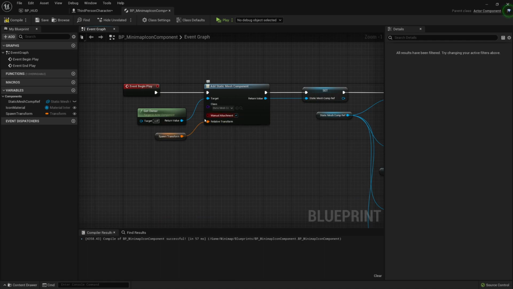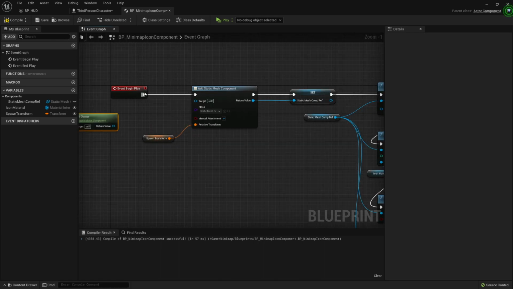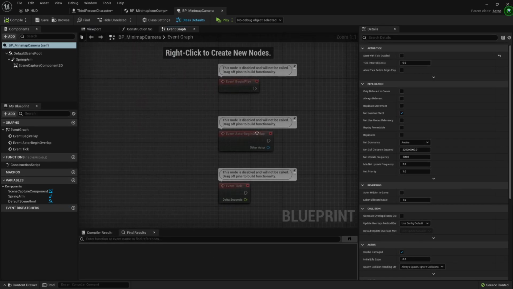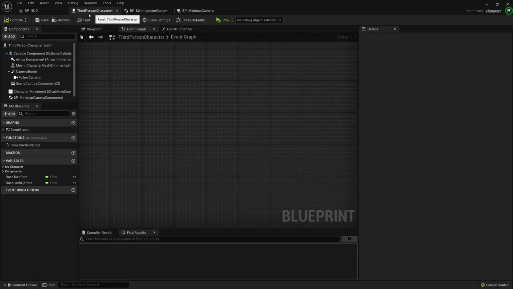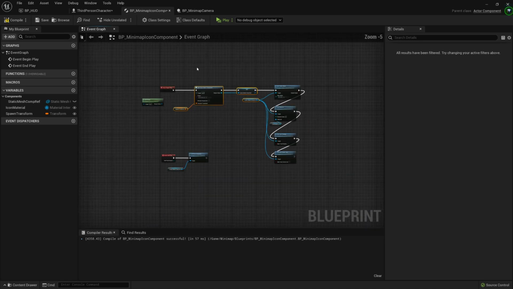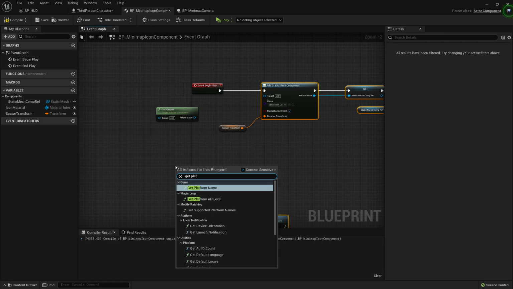I'm not gonna like the way I'm gonna change it, but I do believe there is no other way to do this in blueprint. We could also get all actors of class, but let's do it like this. Here I'm gonna check the manual attachment. The owner will not be this actor. The owner will be my blueprint, my minimap. Where is this? My minimap camera blueprint. This is going to be my owner. Now, how can I get that owner to construct all of this? Well, I'm gonna get my player character.